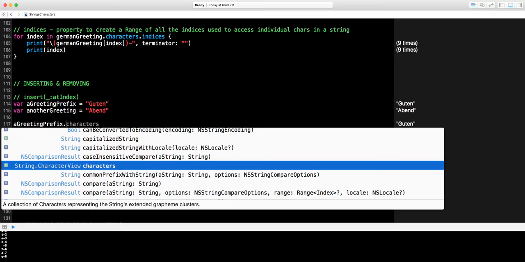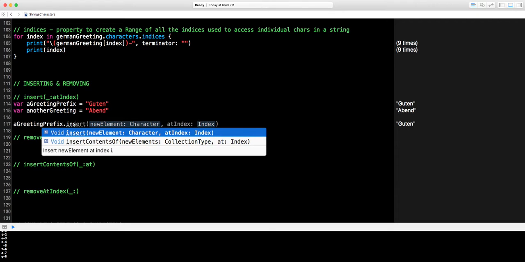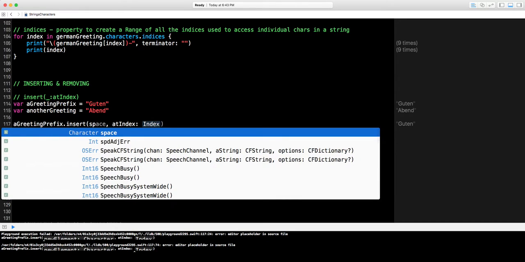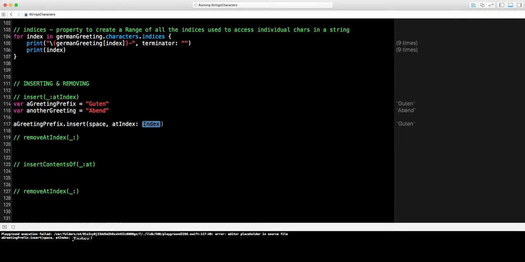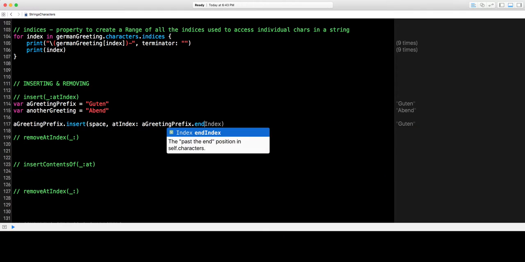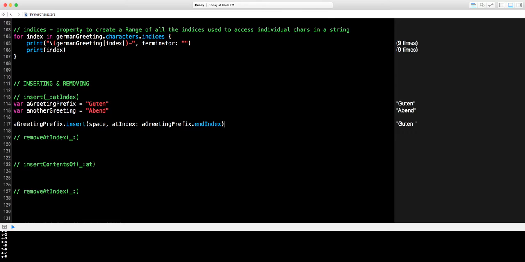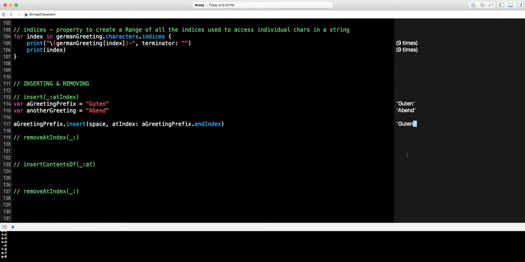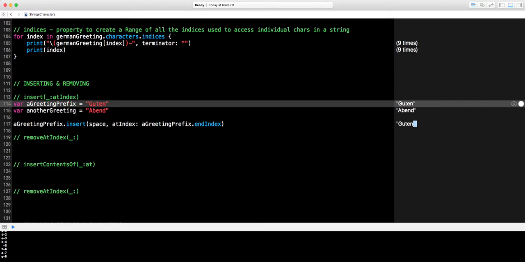So let's do insert, and then our new element, which is character, which would be space. And then where I want this to be is at the end. So do a greeting, and then end index. So you see here, it inserted a space after our string.